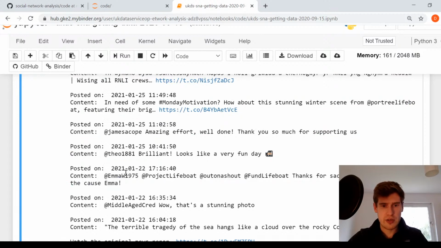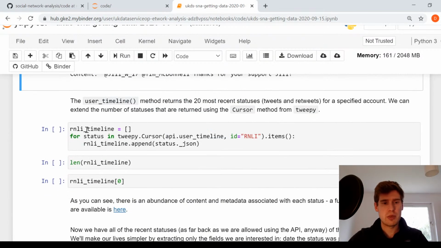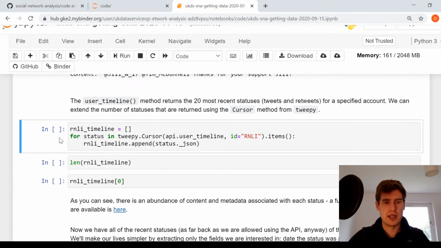Just to pick one out reasonably at random, on the 22nd of January, somebody called Emma from this Twitter account seems to have done some fundraising for this charity by cutting off her hair. So again, with one simple act there, we can see a connection between a charity, an individual, and a couple of other fundraising campaigns as well. So this is where my interest comes in, between fundraising campaigns, charities, and donors, and how they're all connected. But I won't wax on about my research area. We'll wrap this coding example up shortly.